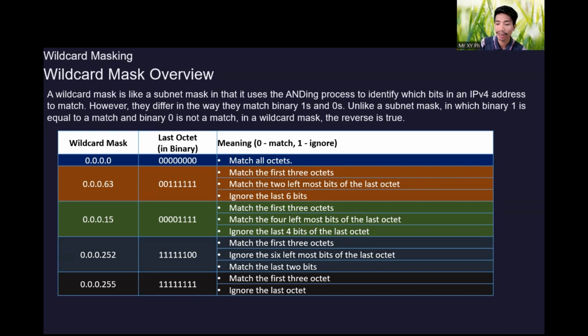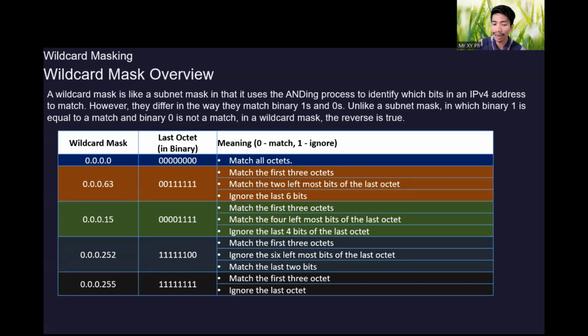Because you are matching the last 2 bits. So that is an important one. Okay, so that's why any value from the last 2 bits is in the by 2s form. Okay, so that's what it means.